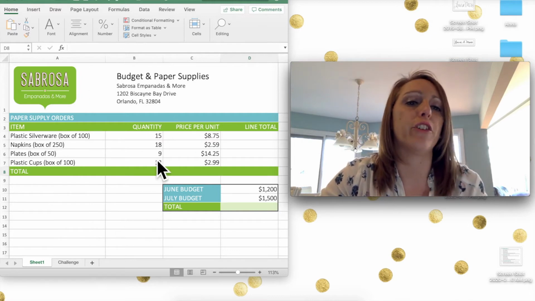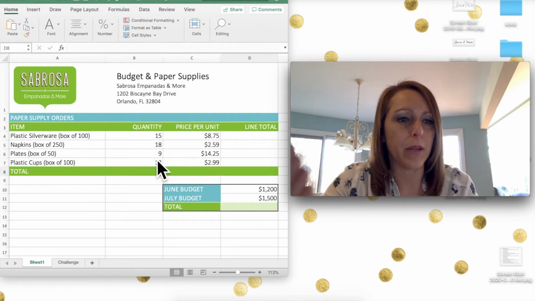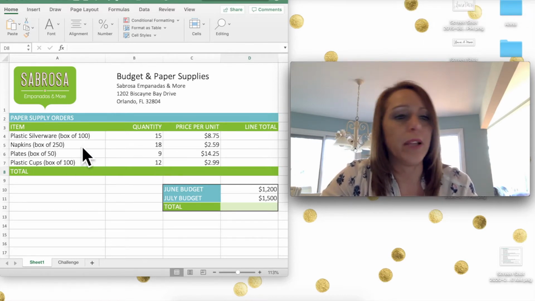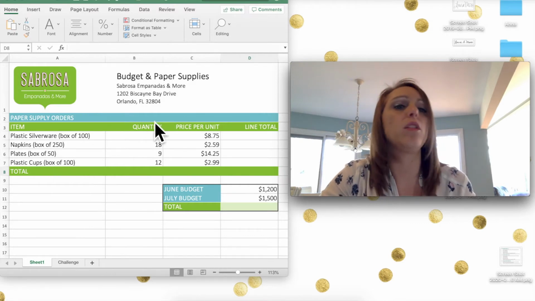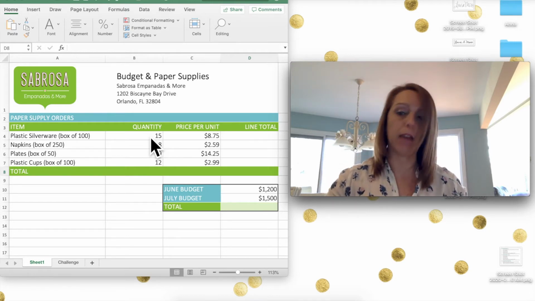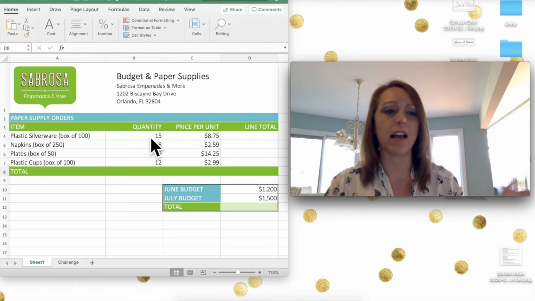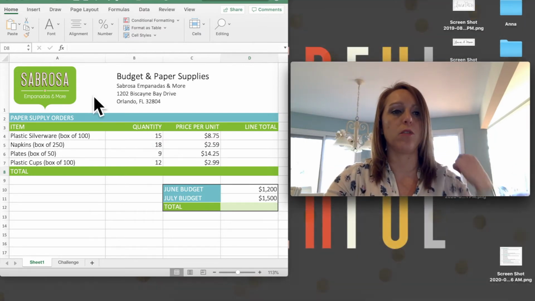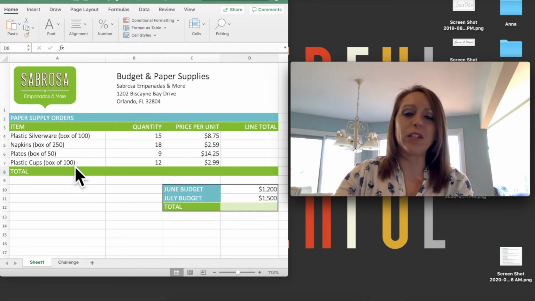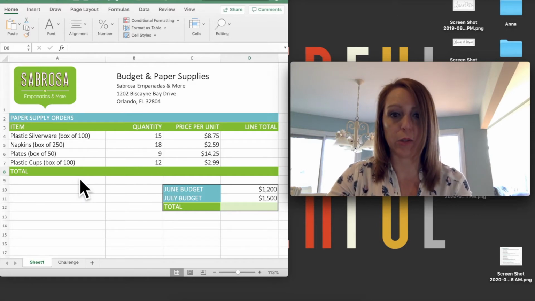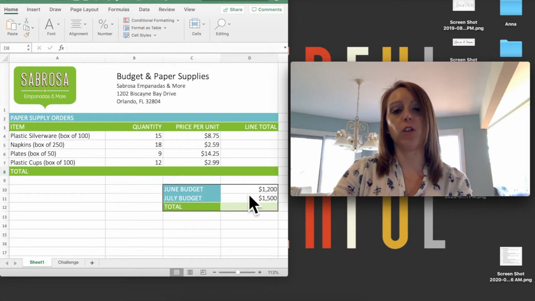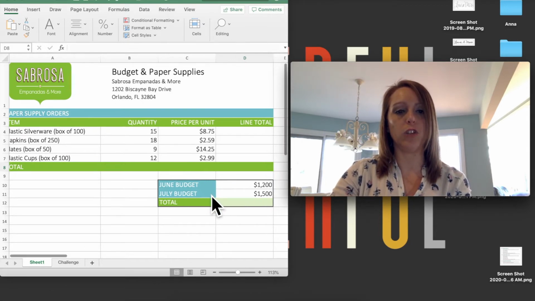Okay, so let's take a look first at what we're working on here. What it appears to be is an order form or an invoice form for some plastic silverware, napkins, plates, plastic cups. Okay, so let's pretend that we work for a food truck. Okay, we own a food truck and we go out and we like sell our tacos and all this fun stuff. Okay, and we had to place an order for these different supplies so that we have this stuff on our truck. Okay, now that we know what we're doing, let's complete a couple steps here using formulas on this spreadsheet. Again, we're on sheet 1. The first thing I want to look at is down here in the corner where it says June and July budget.